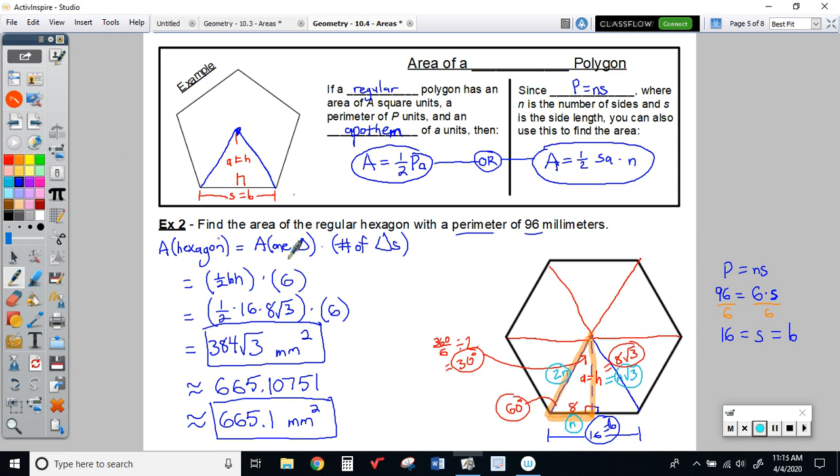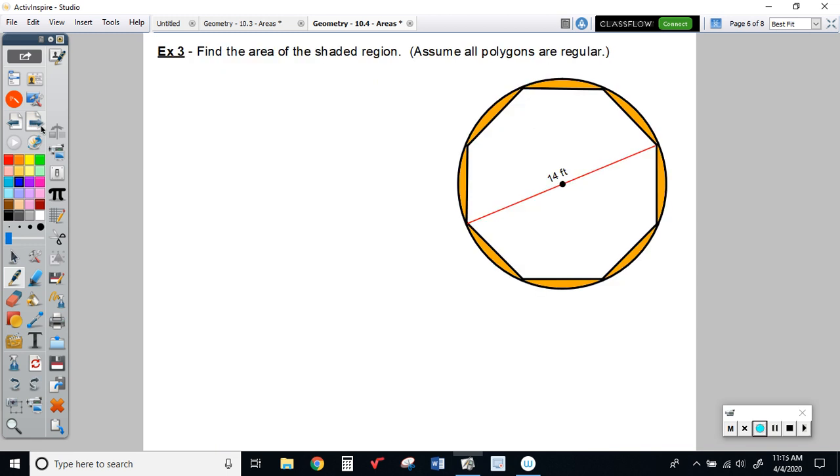Continuing on with one more problem like this, but this time integrating the area of a circle formula into an idea like this. So find the area of the shaded region. Just this yellowish part here is what we want to find. I'm just going to draw one of these triangles this time around, and this time I'm going to be focusing my attention on that particular triangle here.